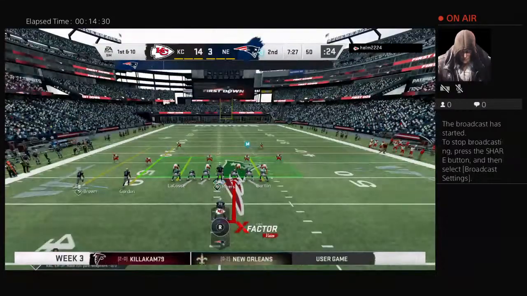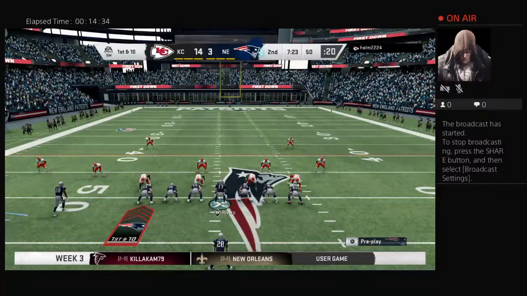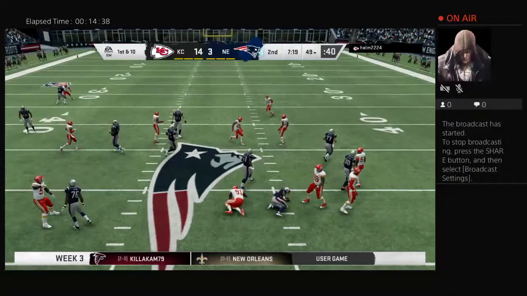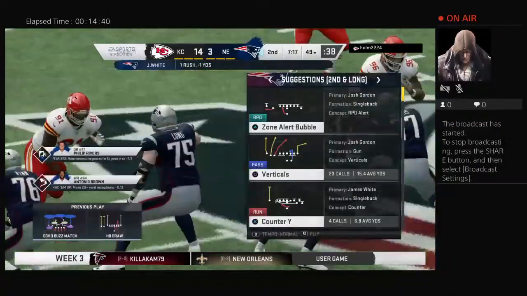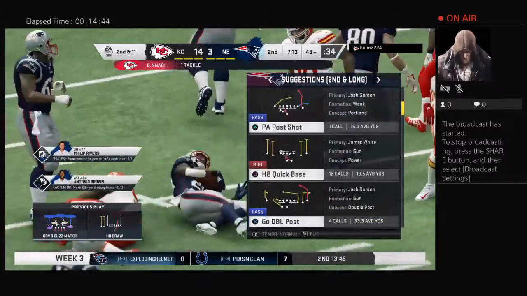180! They'll run it here. This is James White. Absolutely nobody fooled there. He's going nowhere fast as he's stopped behind the line of scrimmage.